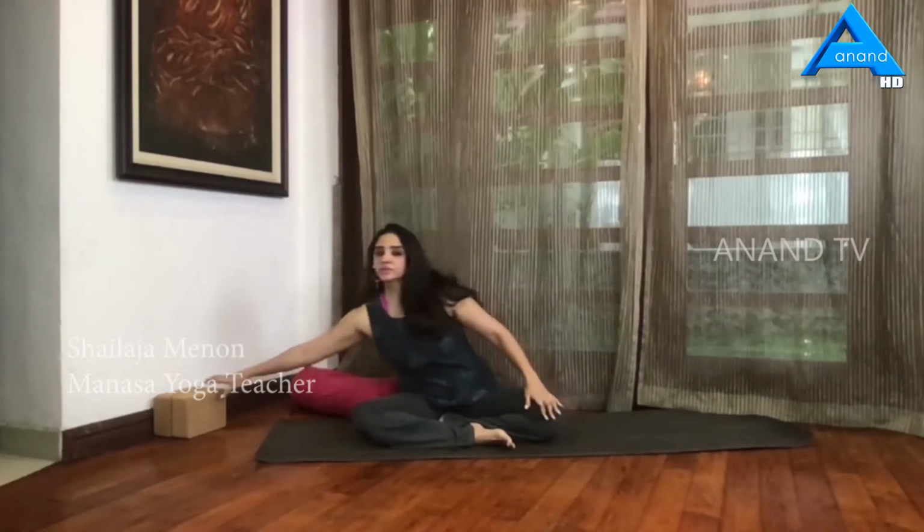So this is something that we've done in many episodes. You can either keep your hand on your thigh or you can lower your hand to the floor. And I can use a block as well. If you have a block, then you get a point halfway between your knee and your floor, right? So wherever you're comfortable, just stay there.